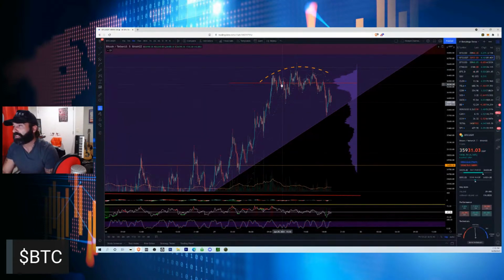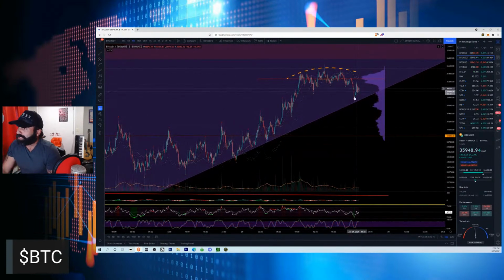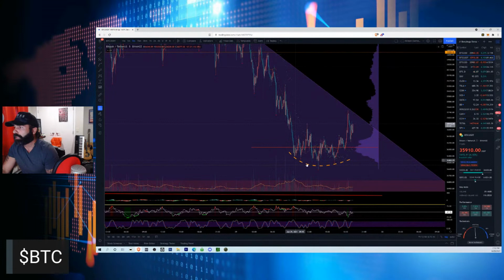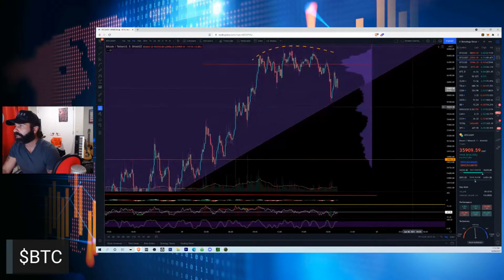If you're trying to take a long off this, if you thought this asset was going to continue up, it's the same idea. But we did come down. And again, if you're trying to identify something like this, the same way that you would identify a rounding bottom as accumulation, you got the rounding top. If we flip the chart, well, hell, that looks bullish to me, right? You got the rounding bottom accumulation, spring, back test, and then spring. But we do not live in an inverse world, and here we are.